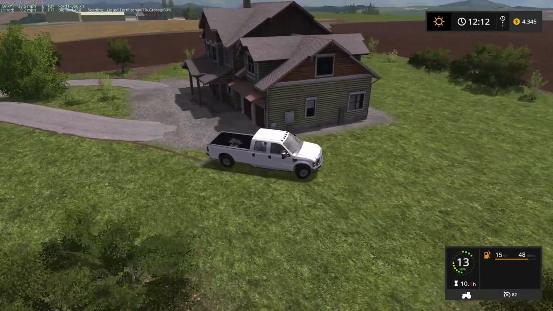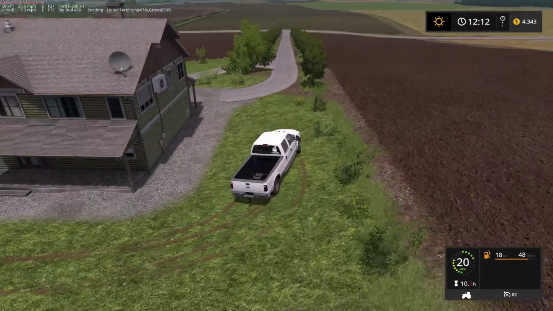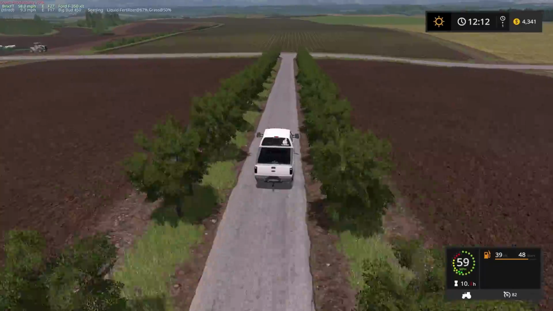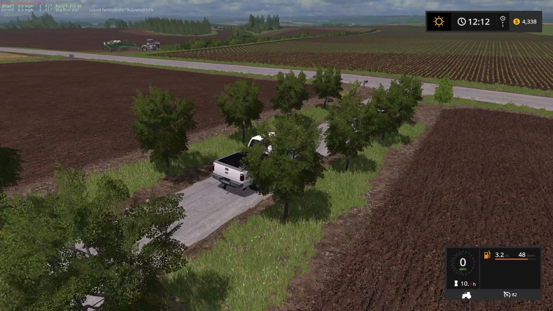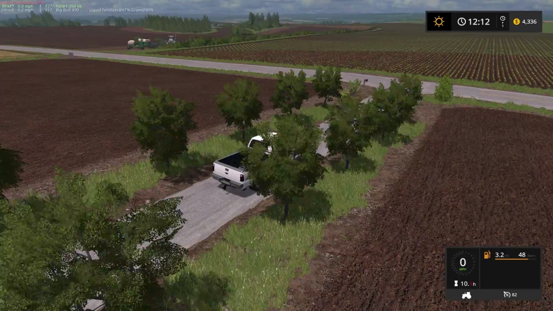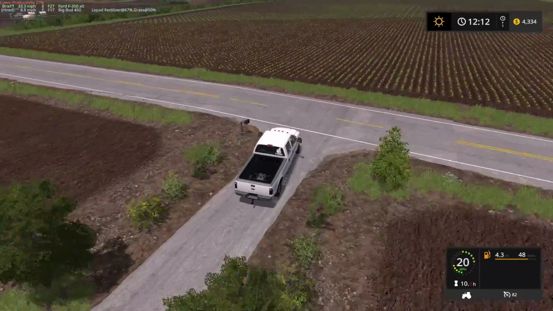No swing? Come on, BulletBill. No swing? Oh, gold nugget though. Now, do you turn? Can you turn? It looks like it's turning. I think we're in business, guys. I think we are in business.